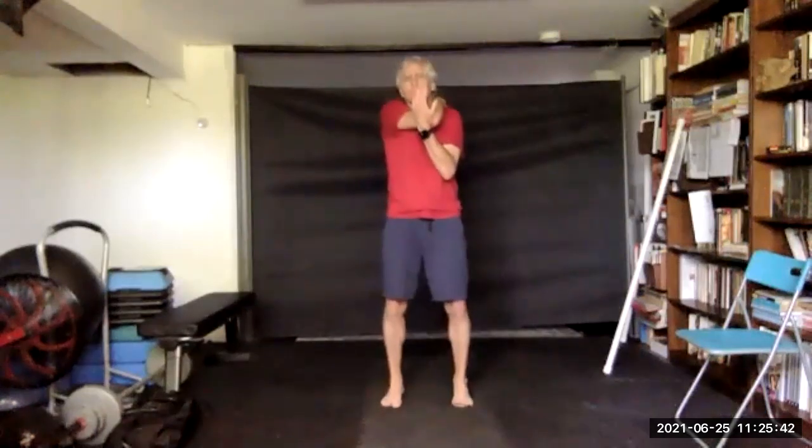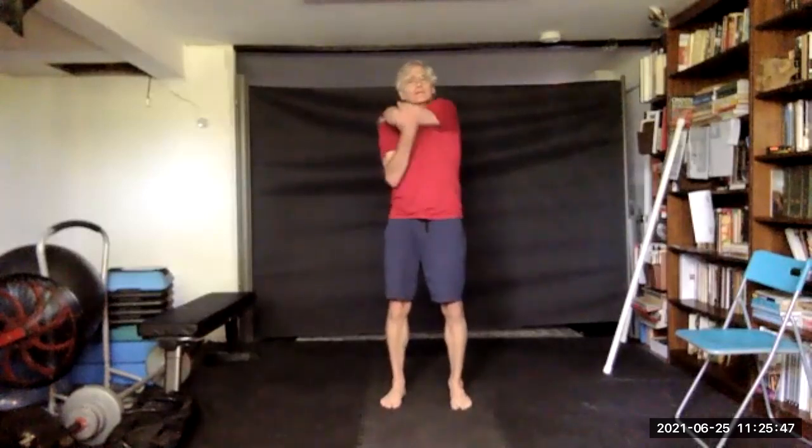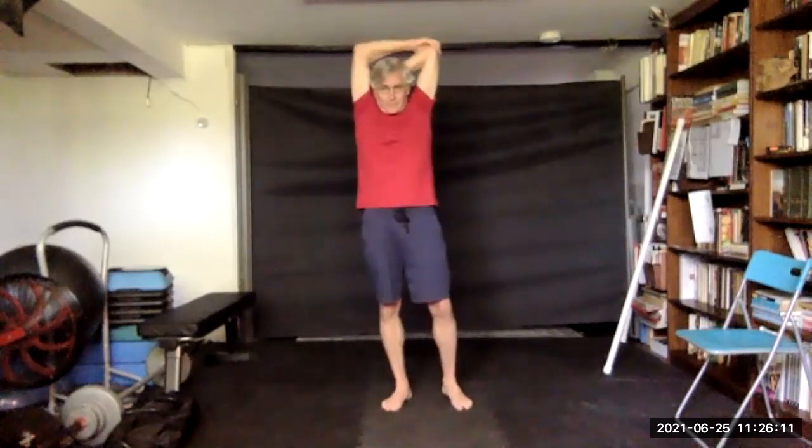One arm across the body, just below the neck, press on the elbow. And then the other. Behind the back. Other arm.